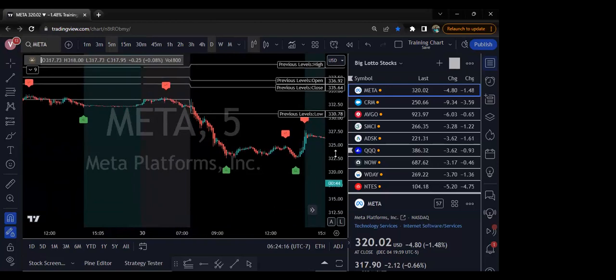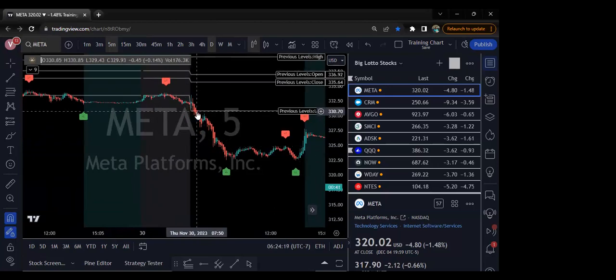So if you know the level you are anticipating this stock to go to, if you're using SATI or you're using CPR levels, those are the ones you refer to for your exit. So on Thursday, we were anticipating Meta to go to 321. So you always have to have a target level. If it is opening below the previous day low, or it's opening above the previous day high, so that when it comes back to that level, when it breaks that level, you have your exit. So here, you wait.